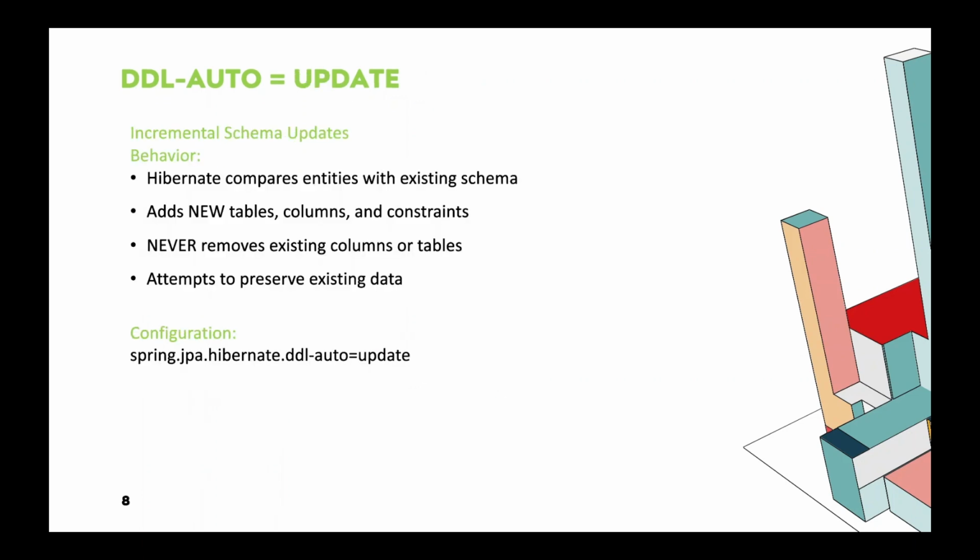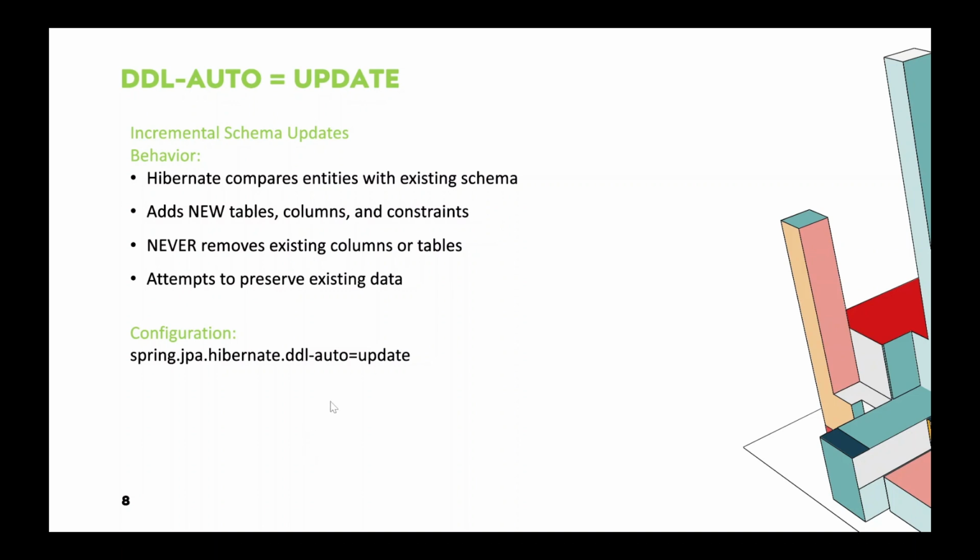Next, explore the value update for the key. In the application properties file, we say spring.jpa.hibernate.ddl-auto equal to validate. Sorry, update. Previously we were using validate, and before that none. So we can use update. It's like a third value. We should be very careful with this when you say update.